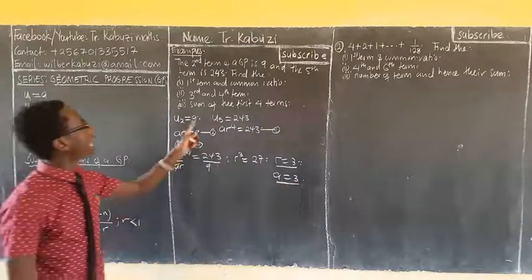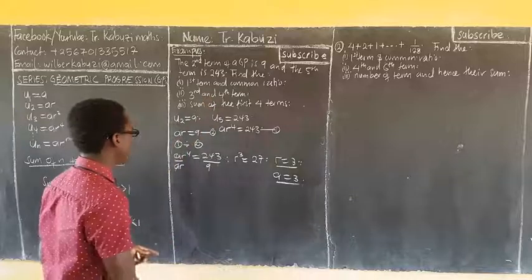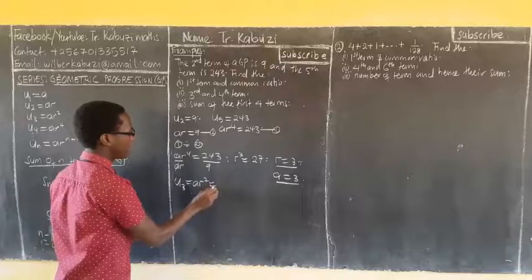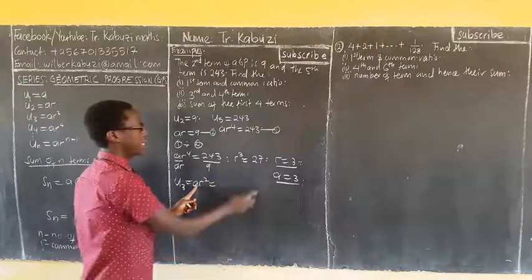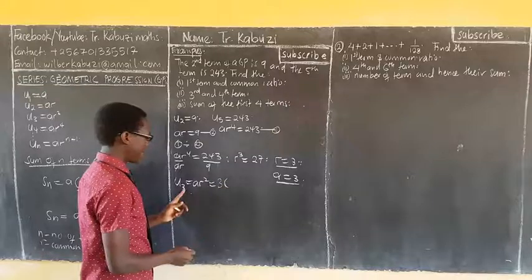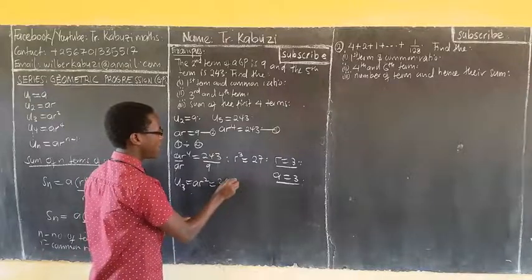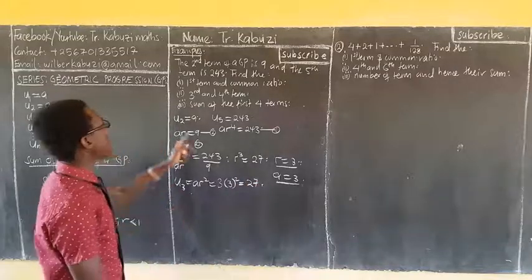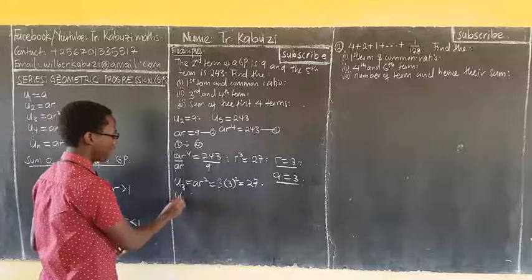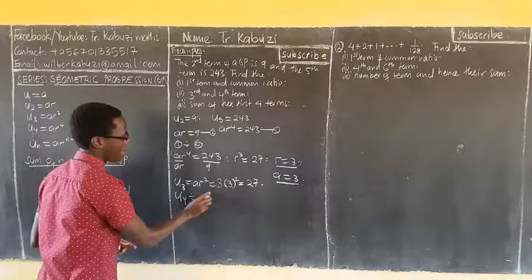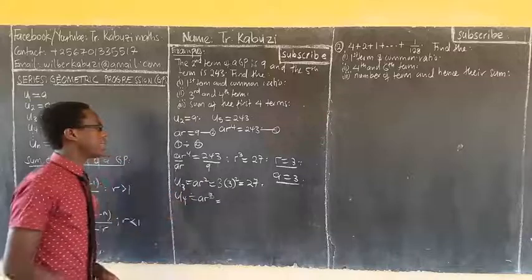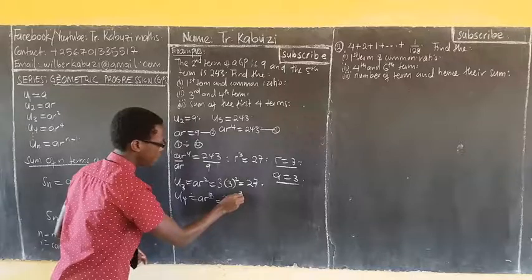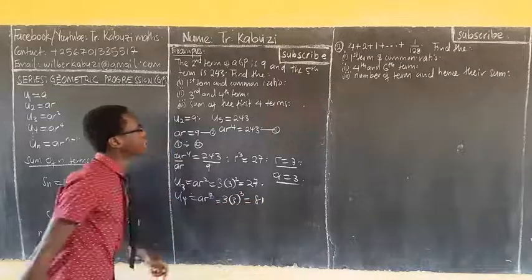Now I come and I get the third term. You know that our third term is given by ar^2, which will be my first term 3 times my r, which is also 3, but this time squared, and this will give us 27. And from here, members, I think we can get the fourth term. Our fourth term is going to be ar^3, and we have everything, we just substitute into the formula as 3 times 3 to the power 3, which will give you 81.